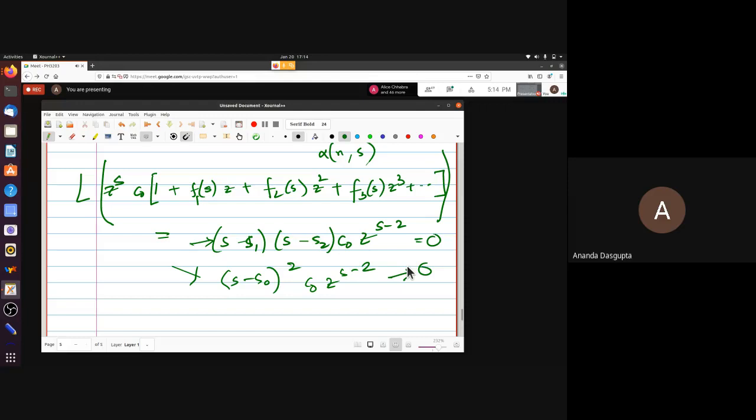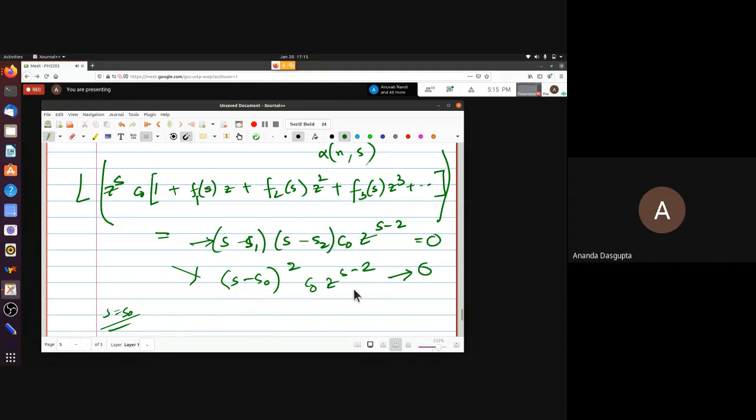So this other method would be you put in S equal to S0. After doing all this, you get all the coefficients as function of S. You put in S equal to S0, you get a solution. No problem. Unfortunately, you don't have another S to put in because S equal to S0 is the only root that the indicial equation gives you. But can anybody tell me what will happen if I were to partially differentiate both sides with respect to S and then put S equal to S0?